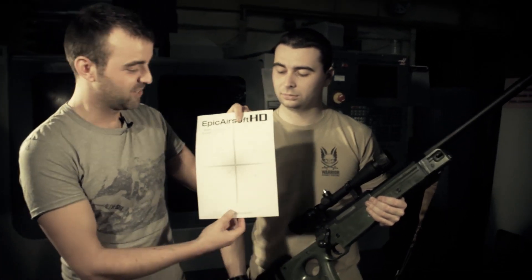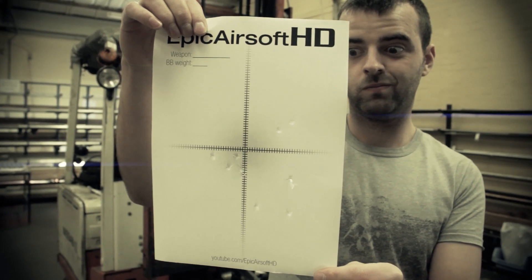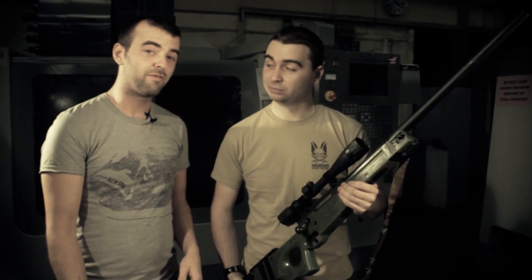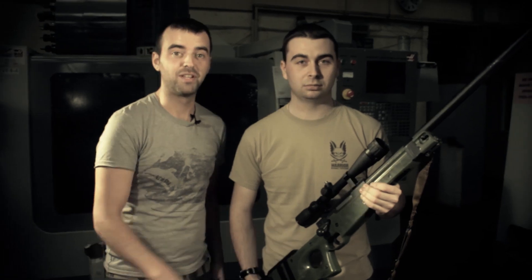Alright, so there's the target. It actually shot really well — it's better than the more expensive ones we've reviewed before. That's a nice wee grouping right there on the crosshair. So how do you find your gun? I find it's very accurate. I've had it for three years and it's never let me down. So if you're a rookie sniper and you're looking for something to get you by before you buy an expensive one, this is definitely the gun for you.